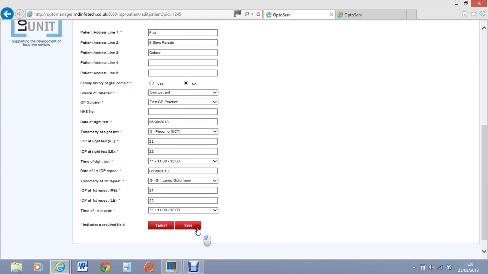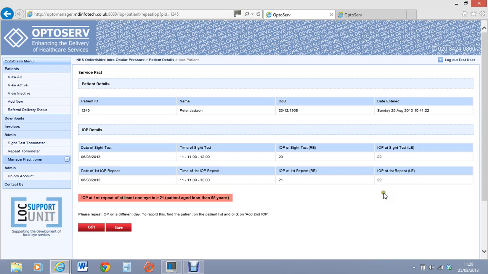So when we pressed save there, it would have said to us, when I initially did this, that the IOP at first repeat of at least one eye is greater than 21, patient age less than 65 years. Please repeat the IOP on a different day, and you'll need to get the patient back in to do that, basically.